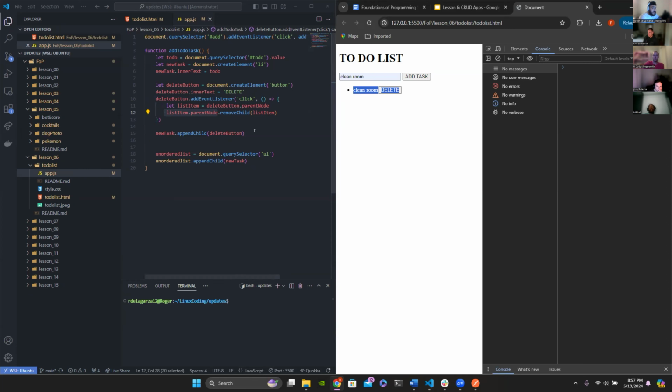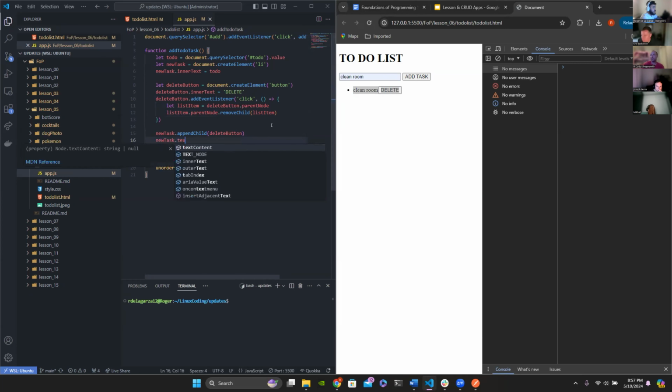Well, there's different ways. There's a specific way called text content, but it can get a little confusing for a specific reason. If we do new task dot text content, I believe it's, what's it called? I gotta look it up.